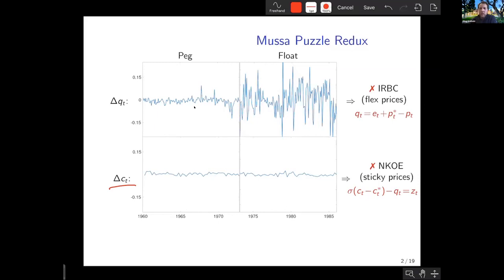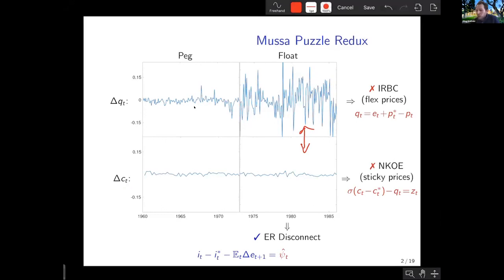So if you believe that sticky prices are the key reason why the real exchange rate changed its properties, you need to see changes in properties in other variables, including inflation, the output gap, and so consumption. And if you look at these facts, the real exchange rate is very volatile, an order of magnitude more volatile than consumption, for example. This is what we can call the disconnect in volatilities, that there is this big gap in variances between the macro variables and the exchange rates.